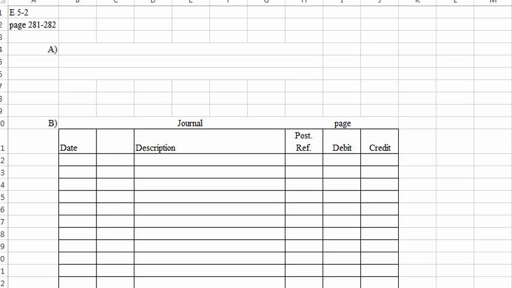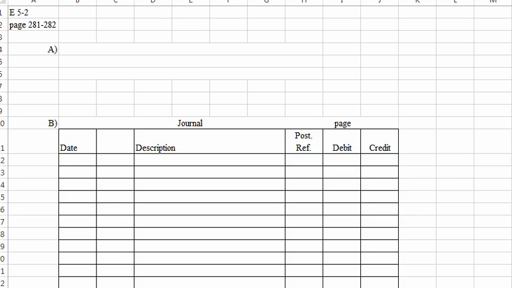Some considerations on top of page 234 in illustration 5.2 when applying the 5 steps to revenue recognition. In identifying the contract, you want to establish the legal rights of the seller and the customer. In identifying the performance obligations, if there's a single obligation, we want to know what that is. If there's multiple obligations, we would want to know what they are. Step 3, determine the transaction price, the amount the seller is entitled to receive from the customer.